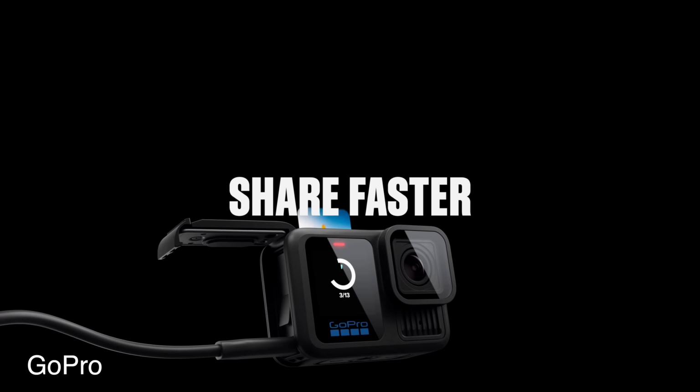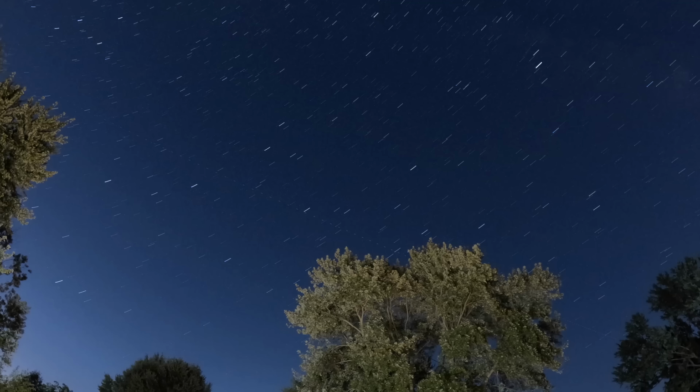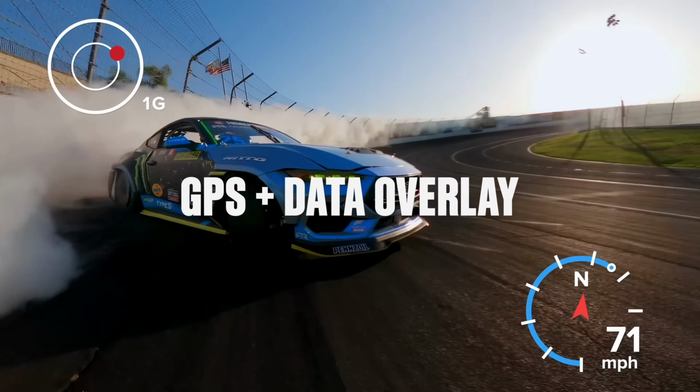That's not all though. There are more changes here that I want to talk about. Internally, this has been upgraded to Wi-Fi 6 from Wi-Fi 5. This makes the auto upload much faster so you can get that pre-done clip show from the Quick app really quickly. Obviously, I prefer something beyond Wi-Fi 6, but Wi-Fi 6E was only a minor improvement and Wi-Fi 7 is still kind of rolling out, so I understand the decision here. GPS is back, complete with these cool overlays that you can do in the app. It supports HLG HDR footage too for more control for the pros.